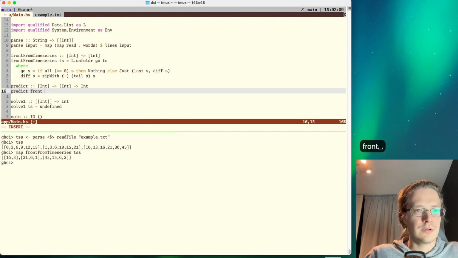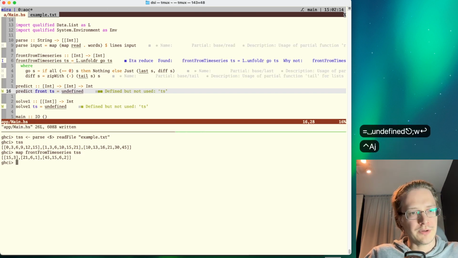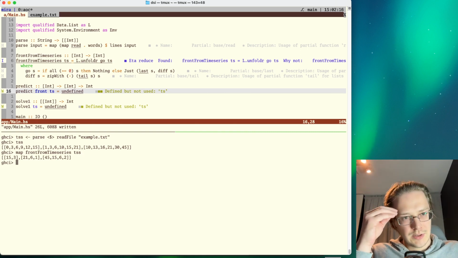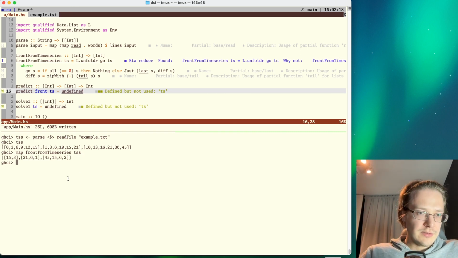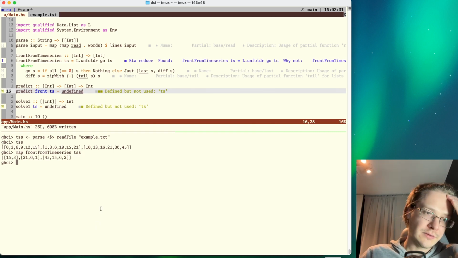Front time series defined. So how does it look? What does it look like? Given that I have a front of this kind, and how do I predict the next value?